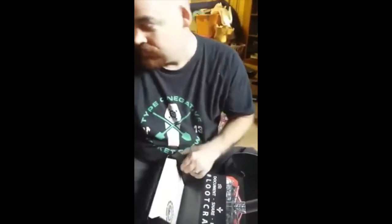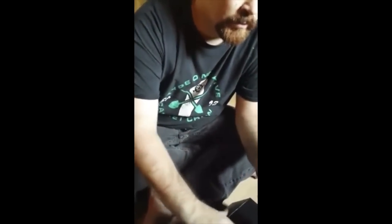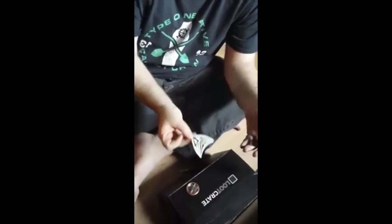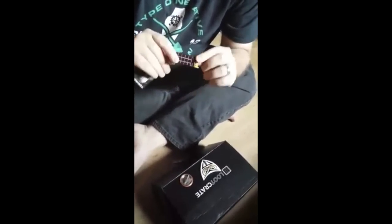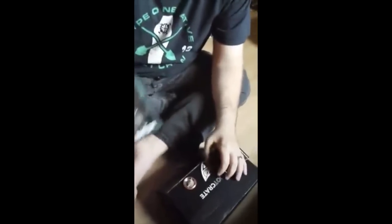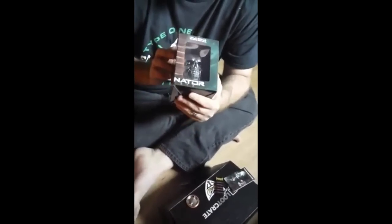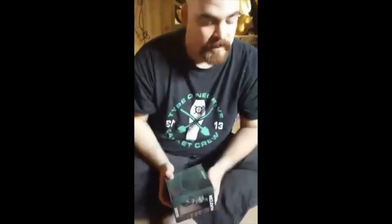So there you go — that's the haul for this month. It's definitely an upgrade from last month's shoelaces, so I'm very happy about that. I think my favorite thing would be — well, Blade Runner's one of my favorite movies — the Tyrell Corporation patch. I don't know if I'd put it on a jacket, but it's still very cool. The keychain microchip. And this is the big one for the month — I love this thing, it's awesome — the endoskeleton for the new Terminator Genisys. This is Mike, and this is Loot Crate for July 2015. See ya.